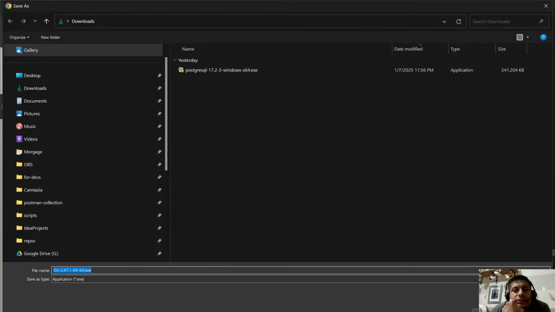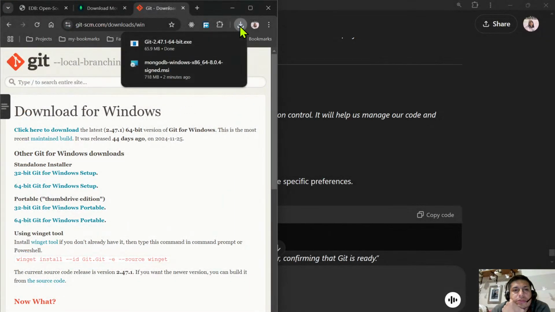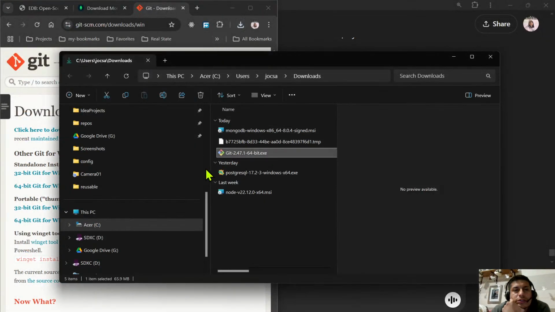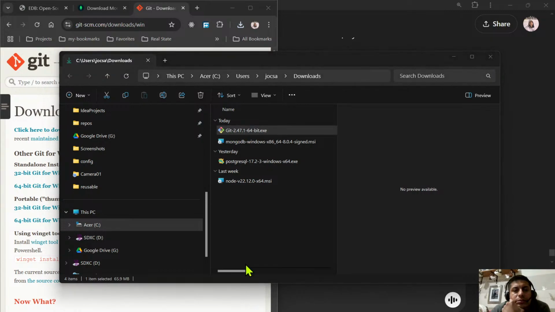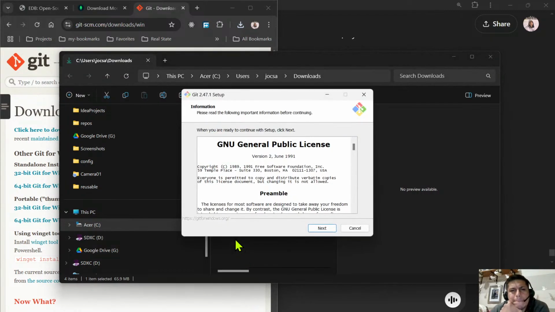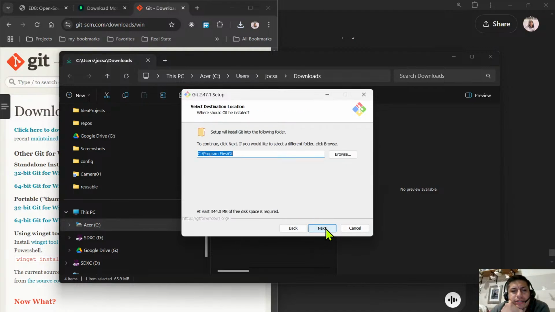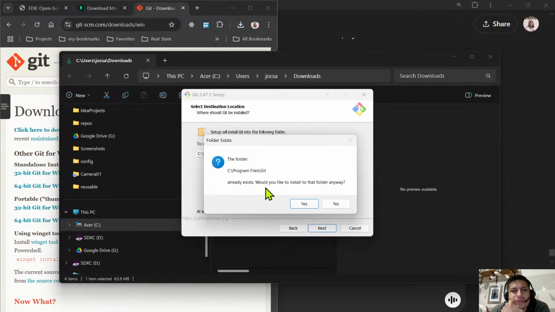Then you're saving to your downloads. Let's open it up. We just accept the license. Click next. Installation folder. It already existed before, but I had removed it. I guess the folder is still there, so let's install it there anyway.